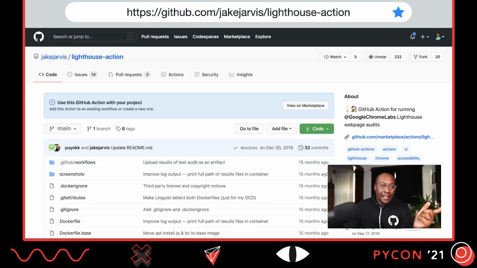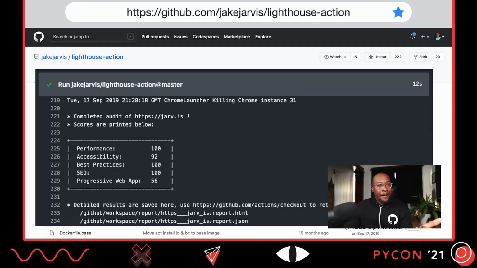I mentioned briefly Jake Jarvis's Lighthouse action. This action I love. It's open sourced, but it also, inside your action logs, provides you your Lighthouse score. So here I can see every time a PR is opened, there's a Lighthouse score. So if I want to go back to all the PRs that were merged, the last 10 of them, I can go check all the logs and see which one has a score that went up or down, so we can have context. This is super powerful. You could also create an action to print this as a comment on your PR as well if you don't want to dig in the logs, or you can upload an artifact, a downloadable file, to be able to check that out as well.